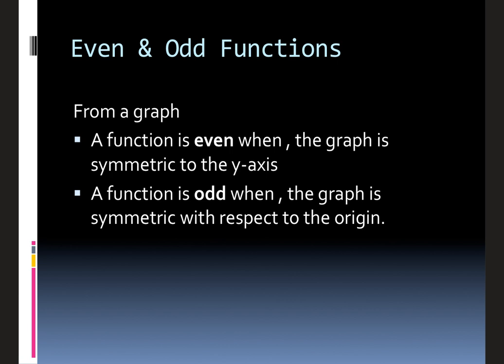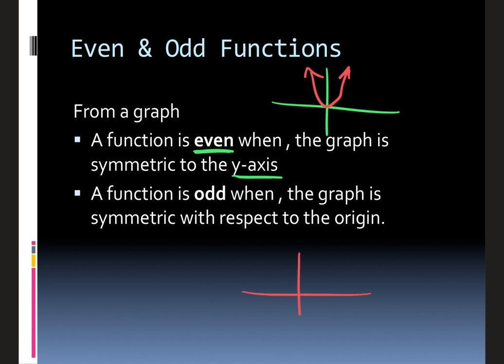All right, and then if I'm looking from a graph, so I said this, but this isn't in words. If it's an even function, it's symmetric to the y-axis. I could fold it like a hot dog, left to right, and it will overlap. So if you think about that parabola, this would be an even function. An absolute value would be an even function as long as they're on the y-axis. And an odd function is going to have symmetry in respect to the origin. So like our cubic function would be odd because it's symmetric to the origin.